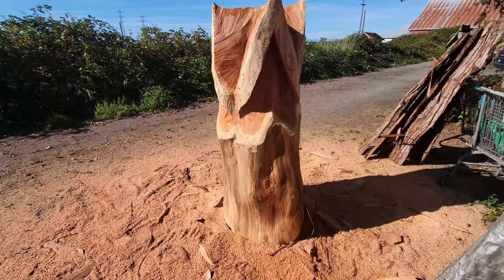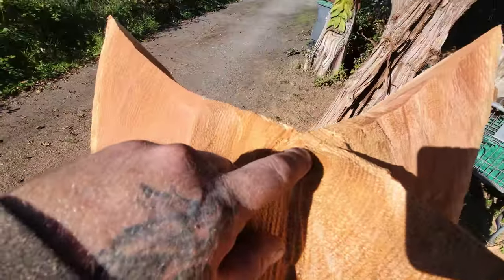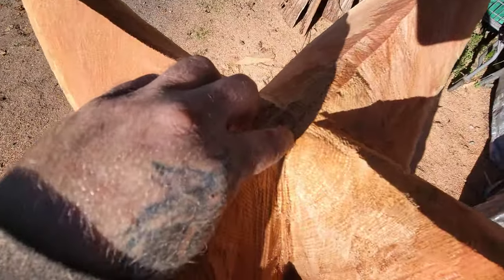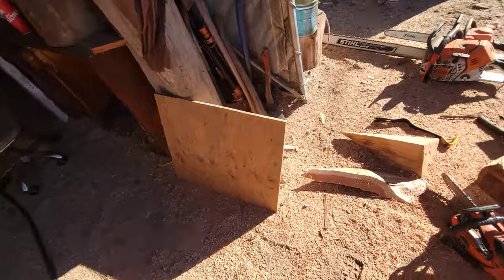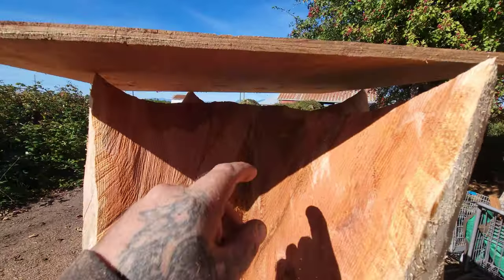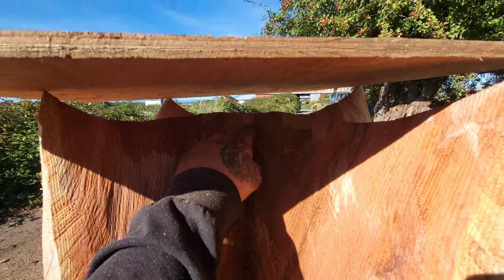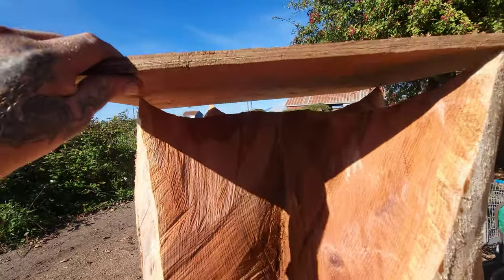Oh, also, here's the center of the tree right here. Where's that board? I'm just going to put that over there because that will block the sun from getting on it and cracking less. I don't know if it's going to get windy. It will blow off, but whatever.